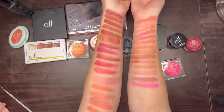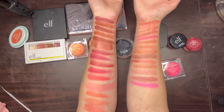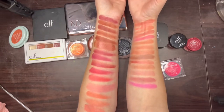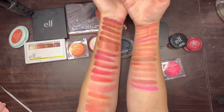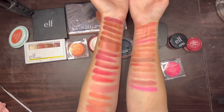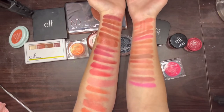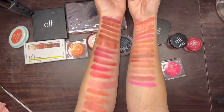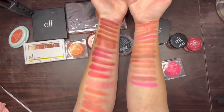I will say, I was going through a really hardcore cream blush phase of wanting to acquire cream blushes. I still wear it every time I do my makeup. I never reach for powder blushes, but I definitely don't feel the need to get any more. I have every color I could ever want and then some, honestly, because I've got a ton of repeat shades and I'm really happy with what I have. Some of them I love more than others, but I definitely am not planning on decluttering any at this point in time because they all fit in my little container for them and I'm happy to have them. I just don't plan on adding any at all.